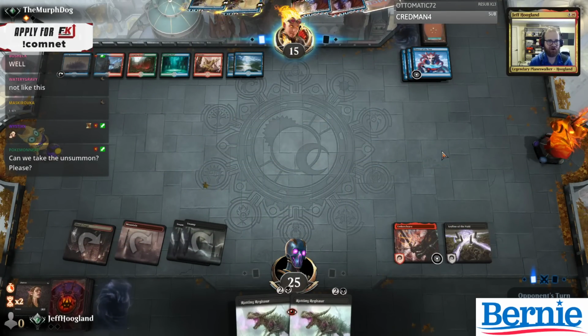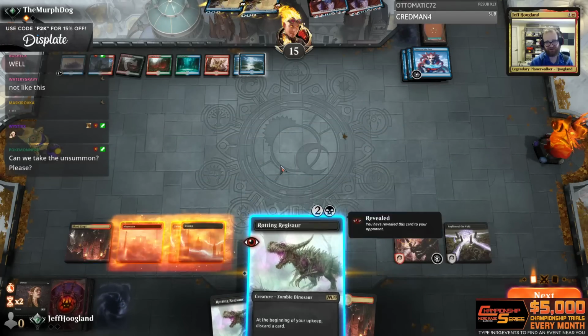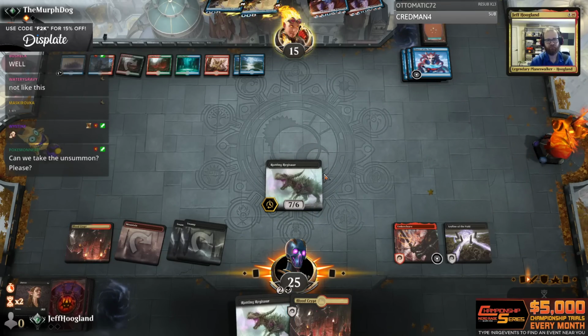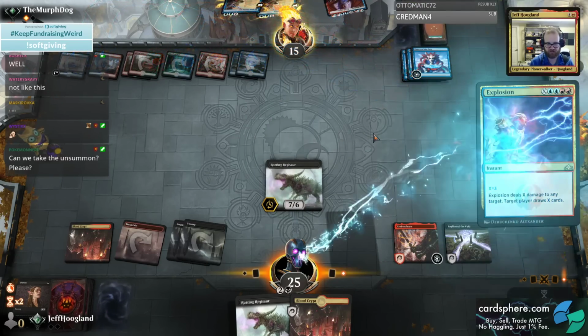Why can't I take their unsummon with my Duress, chat? Please, please, please. And I'll hold on to the land here so that way I can play the second Rotting Regisaur out next turn. We're losing to Temur Reclamation for the first time, so I can only assume our deck is unplayable.